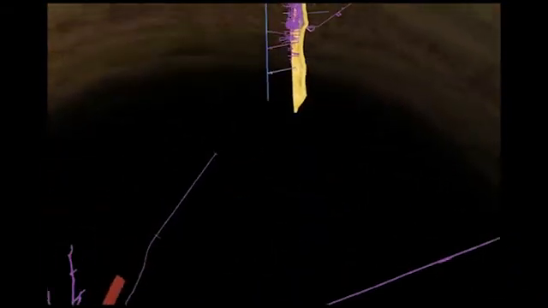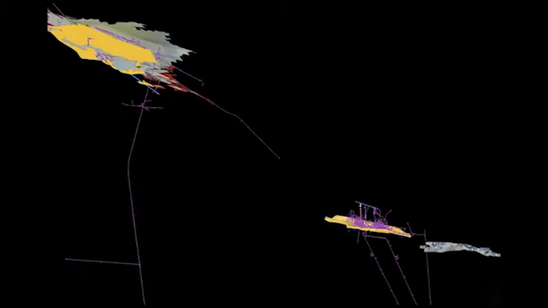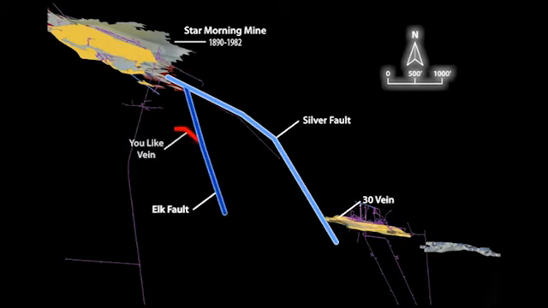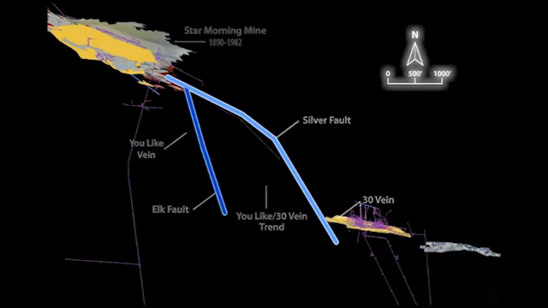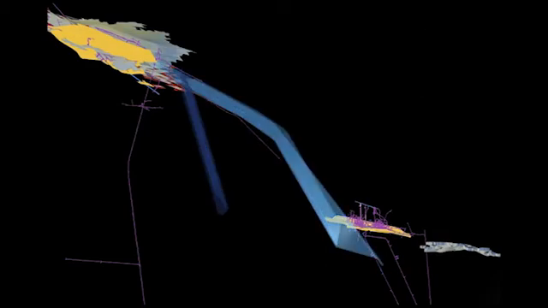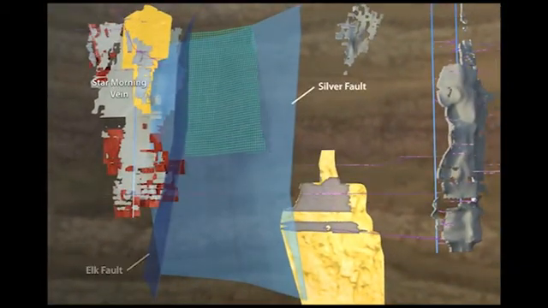There is much more potential here, and we've implemented an aggressive exploration program on several fronts. In this planned view here, we can see the relationship between the Old Star Morning Mine and where we're mining now at Lucky Friday, separated by two faults and about 4,000 feet. We're now thinking they may be connected. If so, we've opened up a huge new area of potential mineralization called the You Like 30-Vane trend, connecting Lucky Friday's 30-Vane and the Star's You Like Vane.